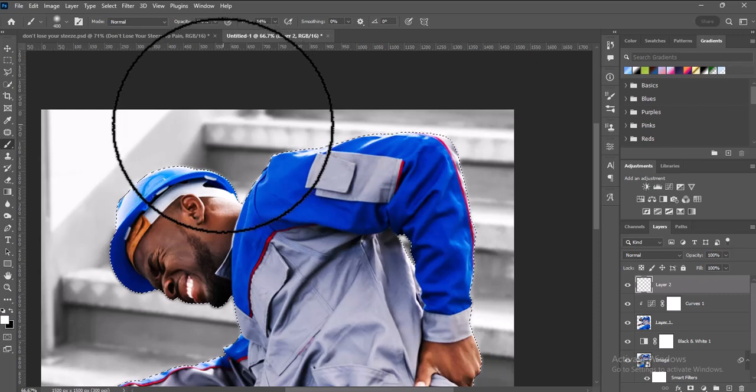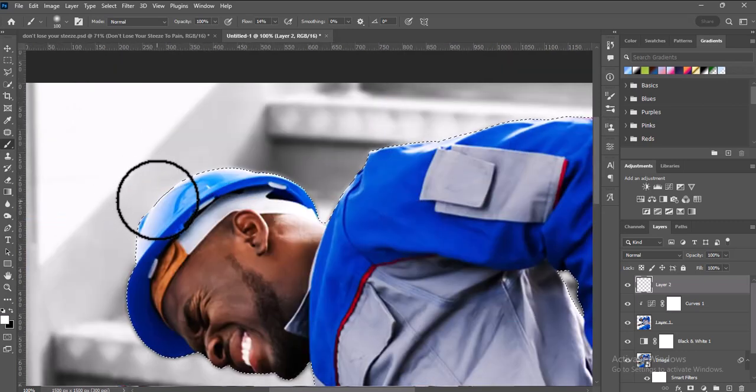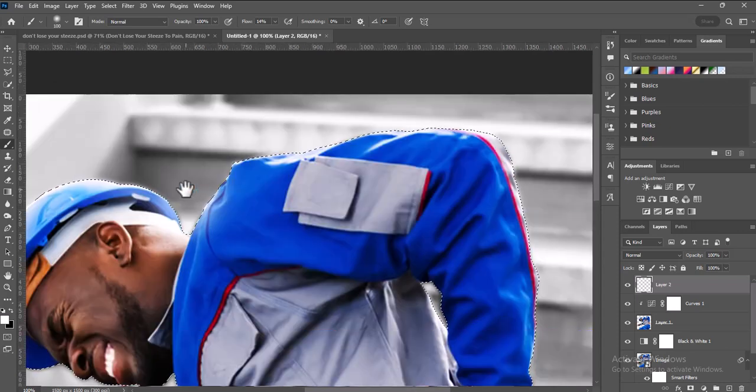So I'm going to reduce the size of this brush with my left square bracket, and I'm going to brush through. So just apply more light. We are doing this to add more details to our design. During the process of cutting out, something might have been missing already. So it might look minimal, but very important. Okay guys, so this may add more light to this.